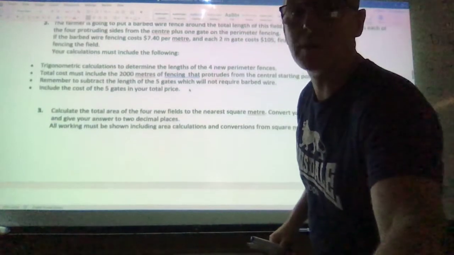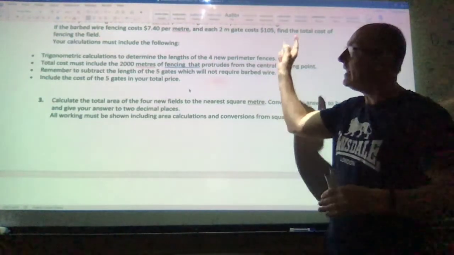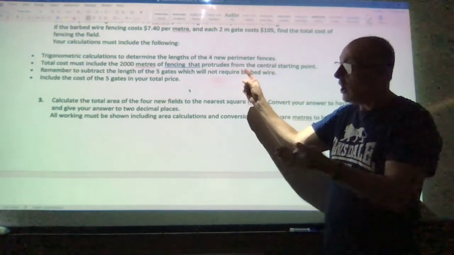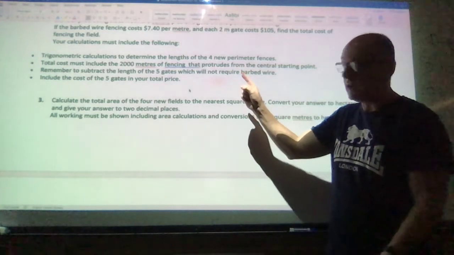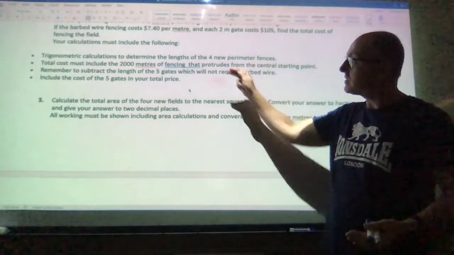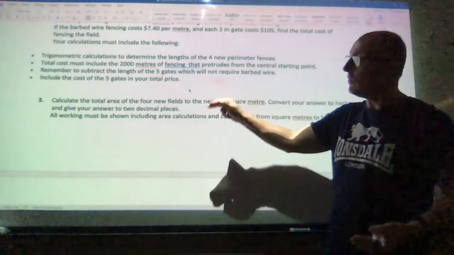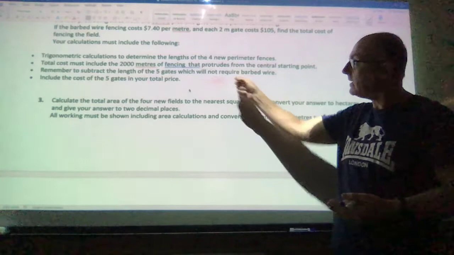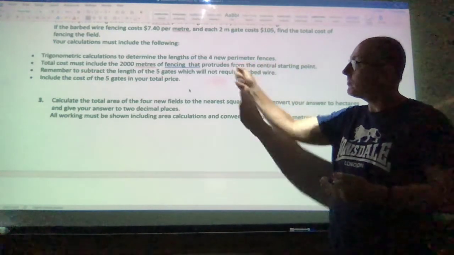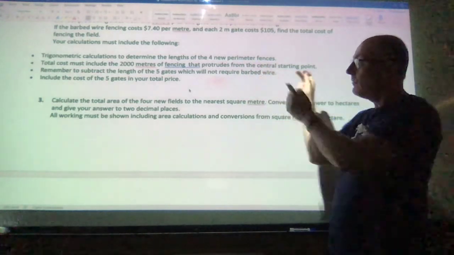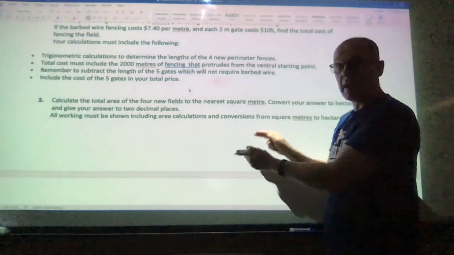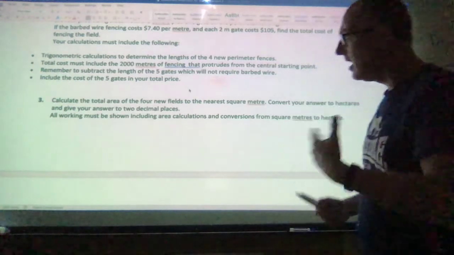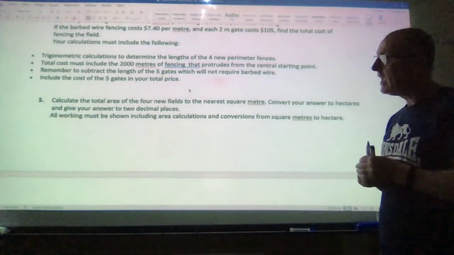Just before I read question 3, if you made a mistake in question 1 or a mistake in question 2, obviously the rest of your answers will be out. But if you made a mistake in question 2, you won't lose marks in question 3 if you carry that mistake forward. So you'll be penalised if you made a mistake with your perimeter and your costing, but we would use question 2 answer to work out question 3. So you won't get penalised all the way through, but you should always check with your friends and your teachers whether you're on the right track. Anyway, question 3.